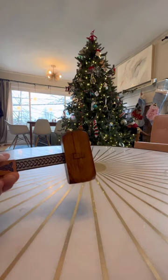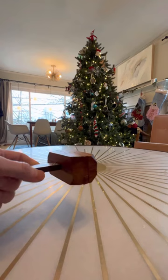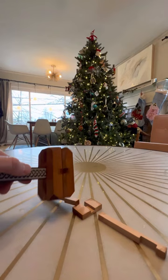Welcome to how to take the Thor hammer apart and put it back together again. It's a great little puzzle piece that I got for the holidays and it was fascinating trying to figure out how to put it together and pull it apart. So let me show you how you do it.